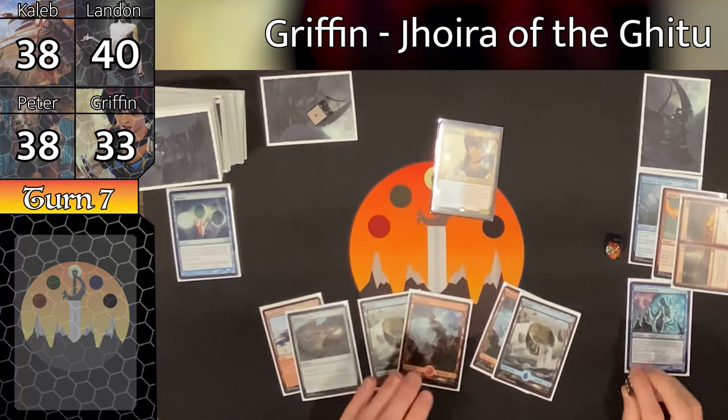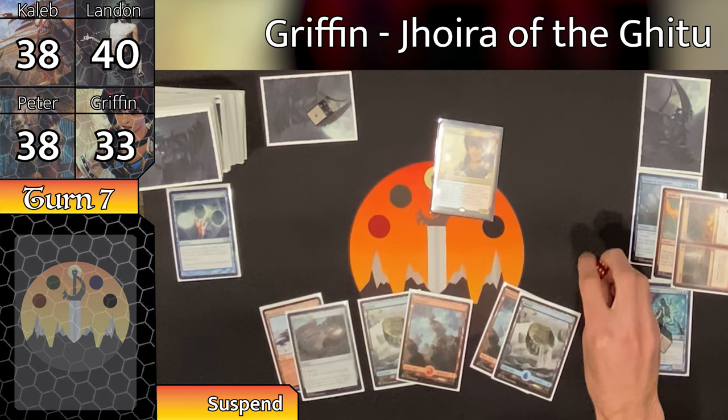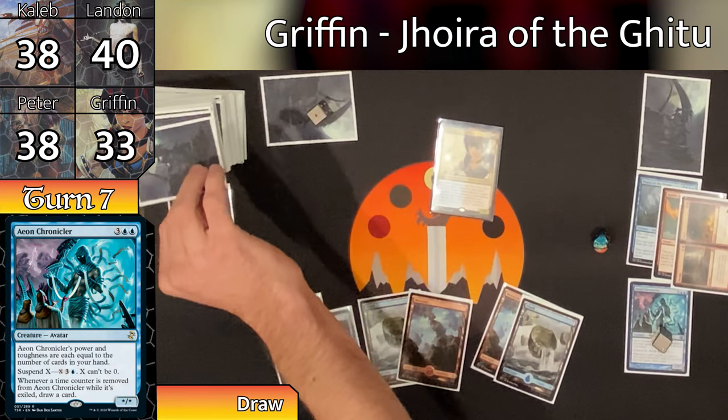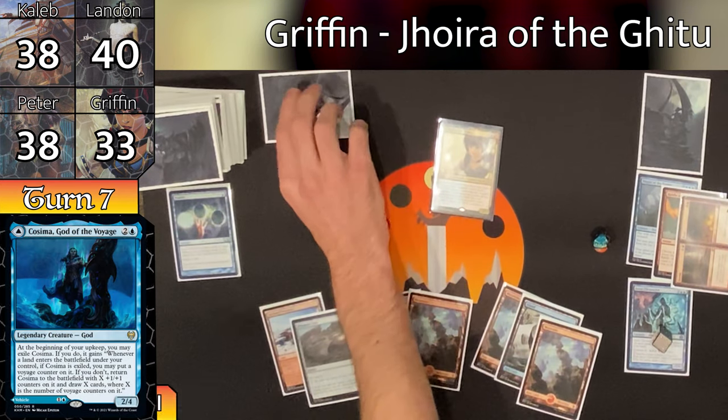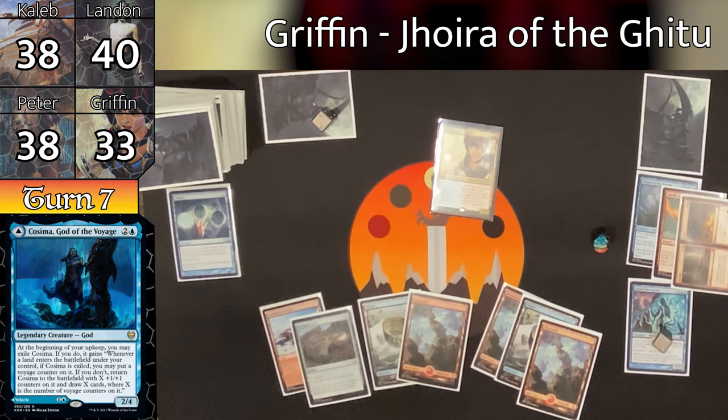Griffin then untaps. He removes time counters from all of his suspended cards, drawing a card from the Aeon Chronicler, and then draws his card for turn. He plays a Mountain, which will trigger Kozuma. He adds a counter to it, and then he passes.